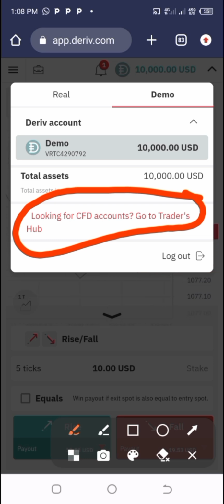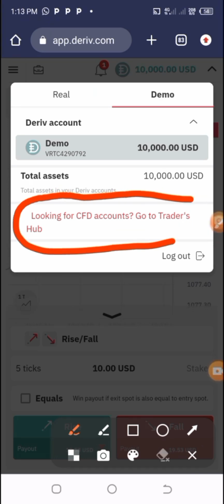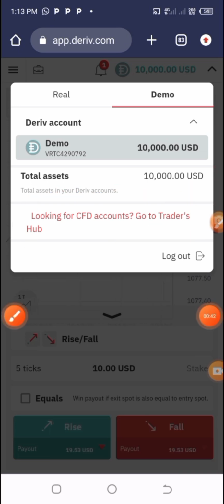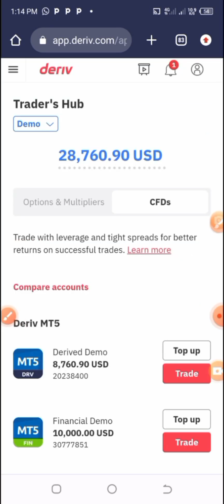The main point we are looking at is a word which is called trade. From there we shall get the logins. We can transfer to the Deriv MT5 platform so that we can connect our Deriv account and MT5 app or platform so that we can start trading. All right, first click on this red word. All right, so let me click there. So reaching here, you click on trade here.